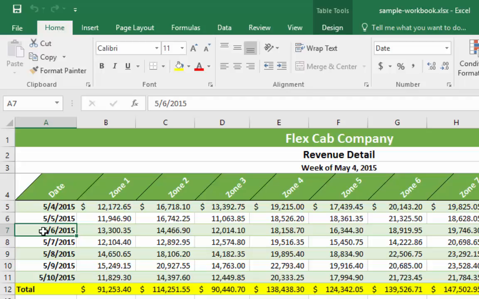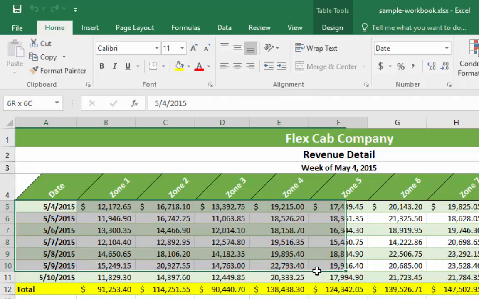Now, I can select more than one cell, and that's called a range. So you can actually select ranges of cells. What I could do to select a range of cells is press the mouse and hold and drag across all these cells. Now I've got a whole bunch of cells selected, and that's called a range.